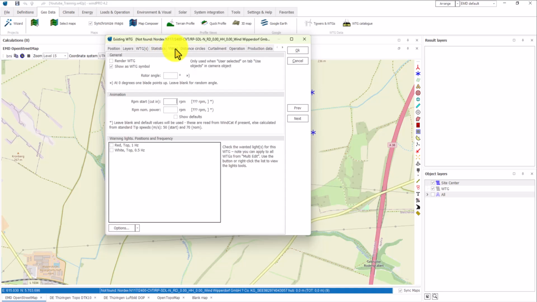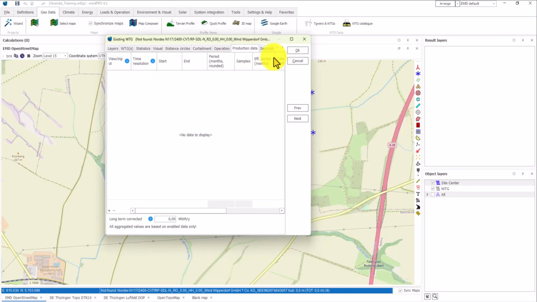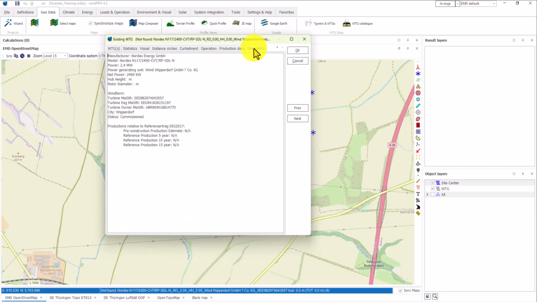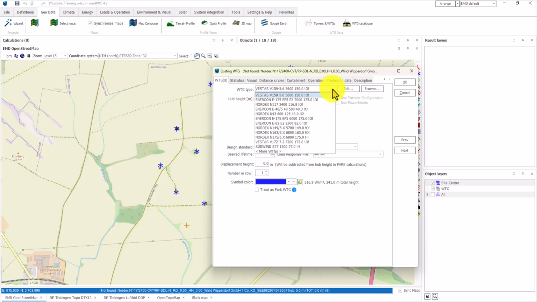Sometimes there is an error and we have to check whether it's implemented correctly or not. So go to the last tab, name description. You can find out the details of this wind turbine. You see now the wind turbine is 2.4 megawatt and it's Vestas. It's Nordex, but the software specified Vestas.